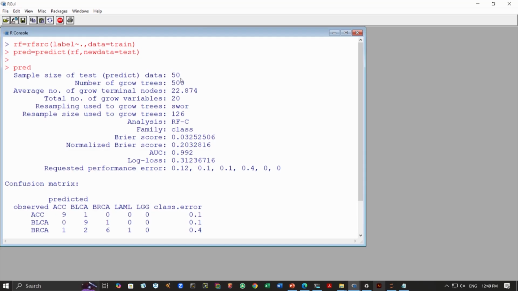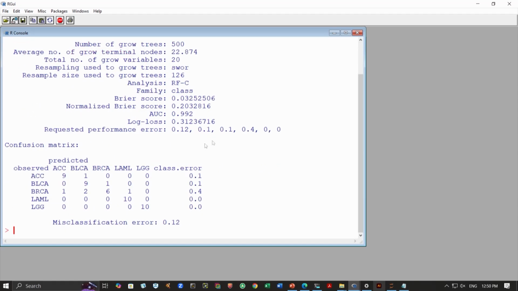The sample size of test data is 50, we know that. The number of trees is again 500, we have not changed that, that is the default value. And then you have other scores, AUC, etc. Here it is not out of bag. Why? Because in the training, the method is trying out of bag accuracy. Those are the kind of controls: the data points that are not used for building a tree are being used for testing, so that is why you get this out of bag. Here it is already the test data that we are giving, so it is not building any tree or doing any training here. It is simply predicting on this test data set.